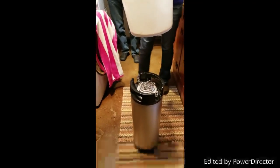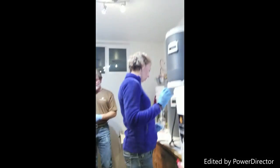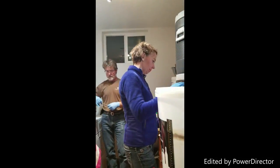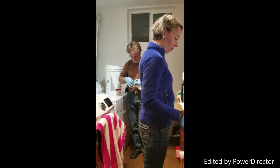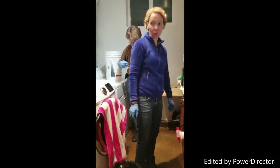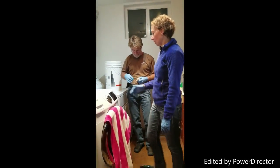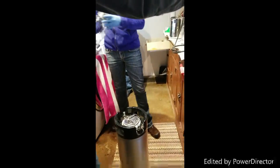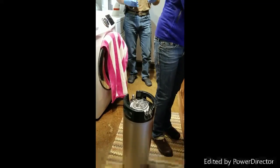So how long do we leave it sit in the keg? It depends on the beer that you're brewing. If you have an IPA, probably a couple weeks and no more, or else the hop flavor is going to overwhelm. If it's a Hefeweizen, you probably want that on the tap in 2 days.